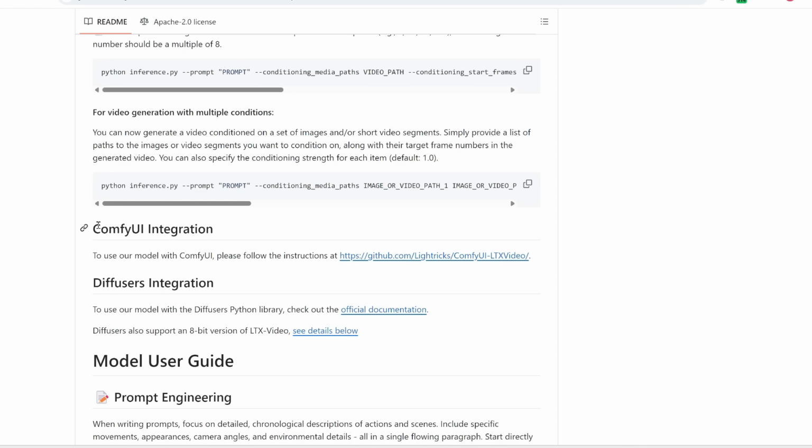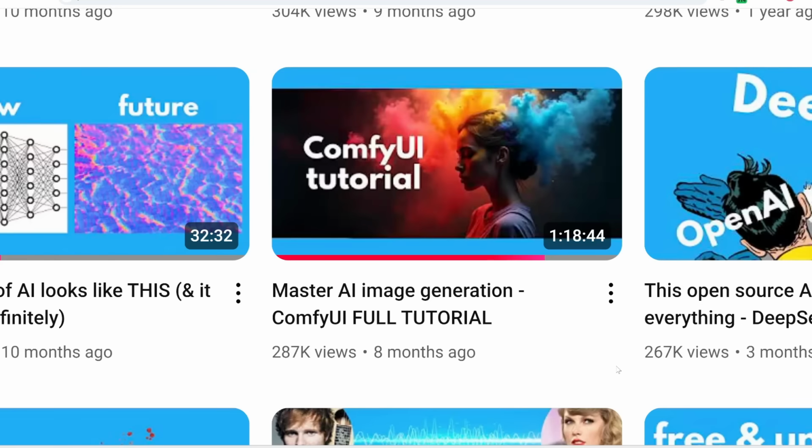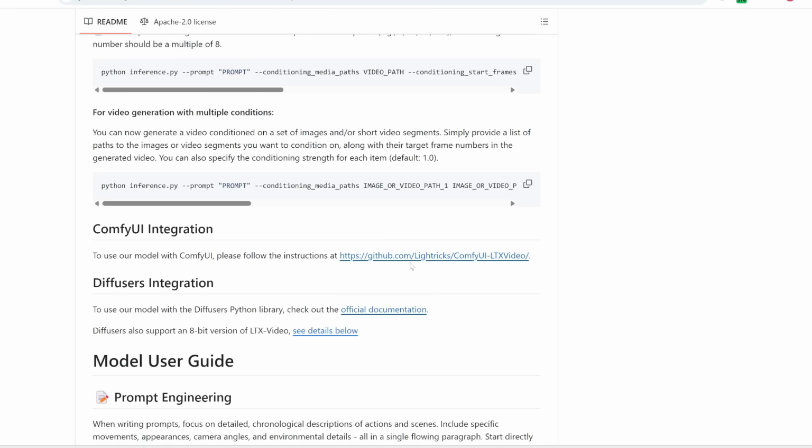Anyways, back to here, I highly recommend Comfy UI instead of just the raw code because Comfy UI is also compatible with other video models and image generators. So you can easily switch between different models and workflows. So in this video, I'm going to go over how to download and use LTX-Video with Comfy UI. And this assumes that you already have Comfy UI installed. If you don't, again, see this video where I go over everything. Anyways, we are going to click in this repo.